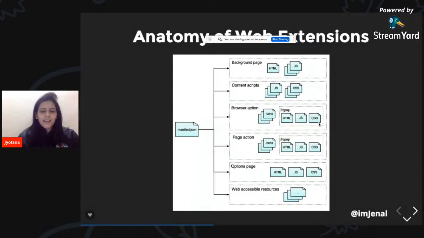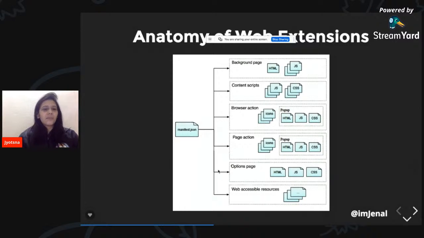And yeah, let's start with the architecture of web extensions. What is the anatomy of extensions? If I break it down in terms of development, there are a few components which you might hear every single time, the terminologies which are there in any add-on.